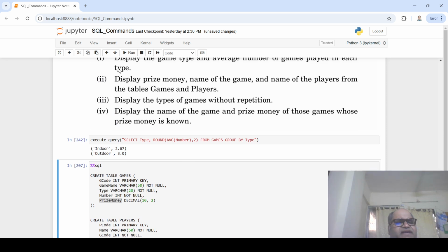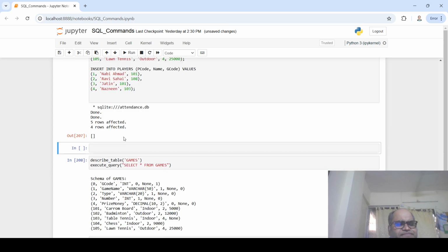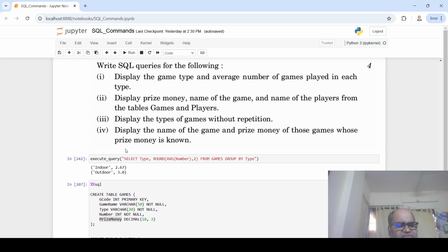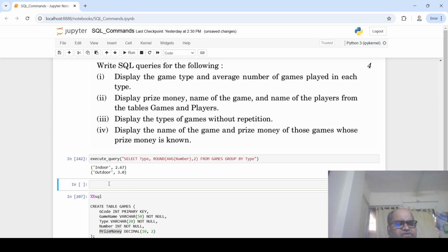Display prize money, name of the game. So what is our command? Select, right? Prize money. Prize money is under prize money, right? Select prize money, name of the game.